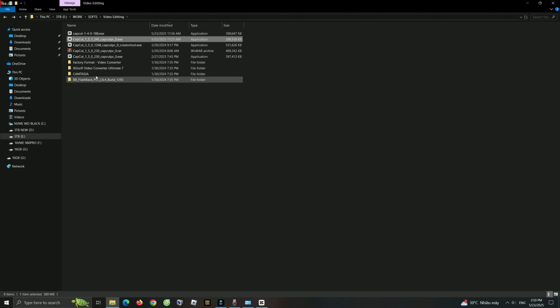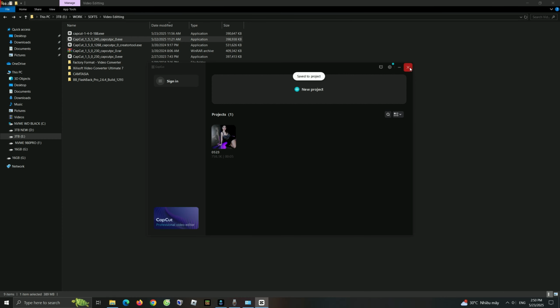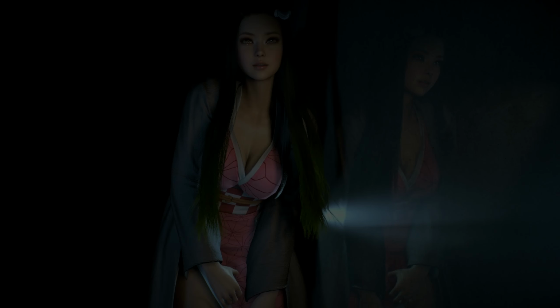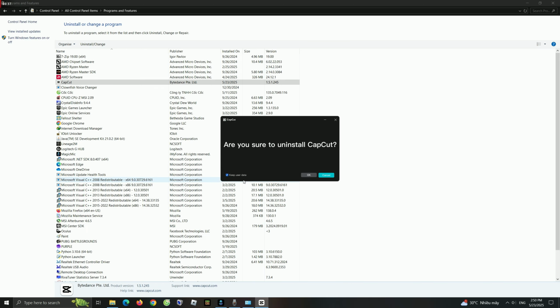But first, I need to close CapCut and uninstall it from my computer so I can try the new one. Remember, do not keep anything from the last installation.